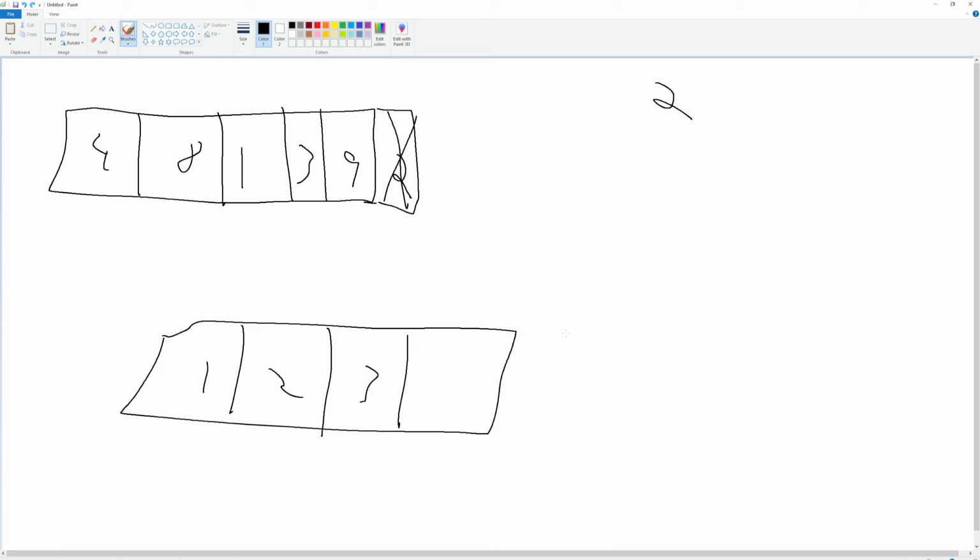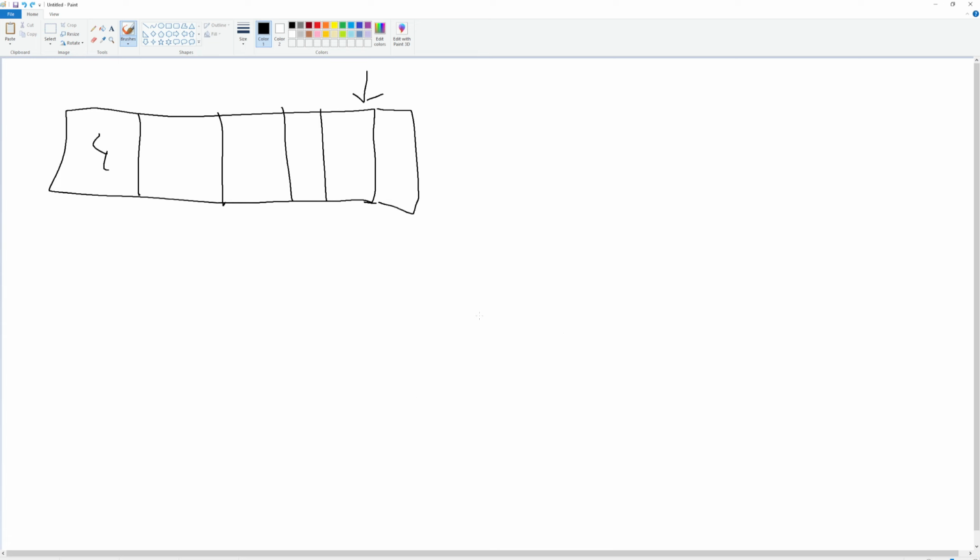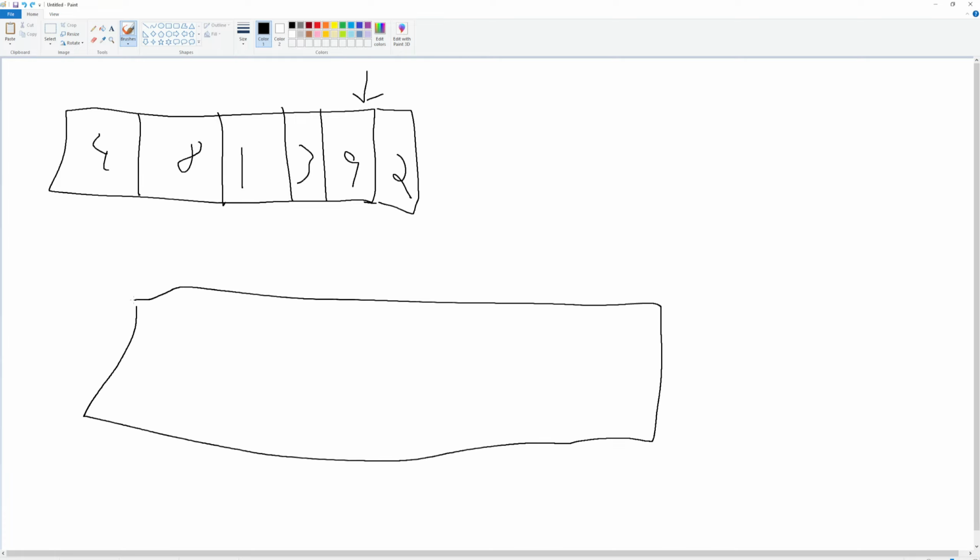The solution we're going to come up with is pretty straightforward, actually. Let me put these elements in again, but instead of just putting in the element, we're going to put in the element and the minimum at the time it was put in. Let's show how this would work and why this would work. We're going to put in 4, and the minimum element at the time that 4 was put in is 4, right?